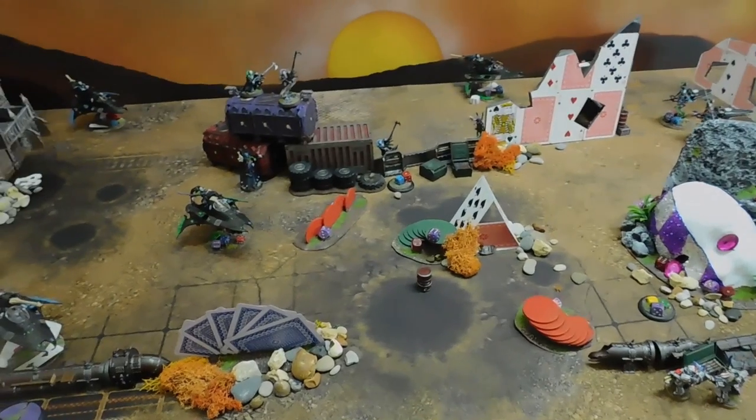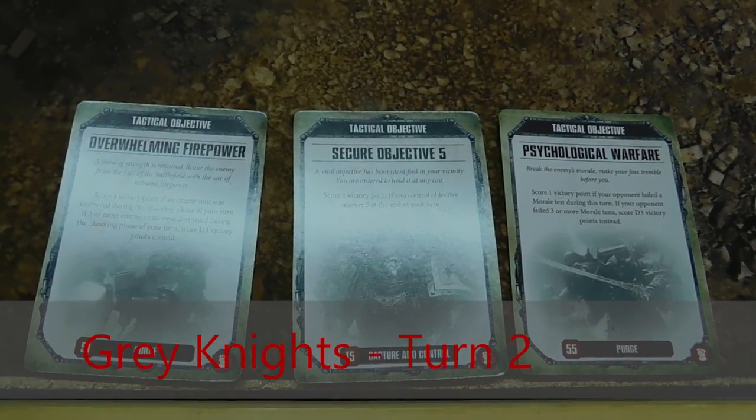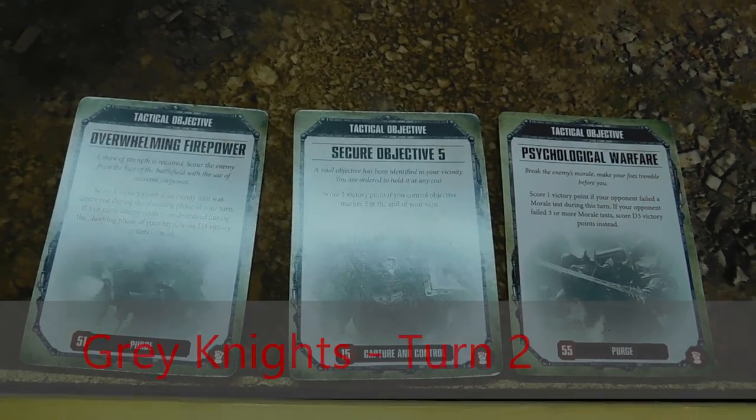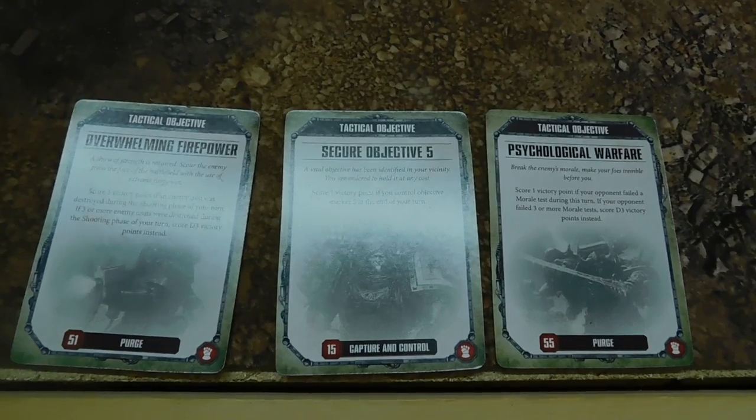I'm not going to discard any cards because I think I can probably score the two that I've got. So let's move into Grey Knights turn 2. Okay, so Grey Knights turn 2, I've drawn Overwhelming Firepower. Hope you're going to get that. Secure Objective 5, definitely going to get that. Psychological Warfare, I think that's going to be quite difficult against Harlequins, so I might discard that. But either way, into movement.